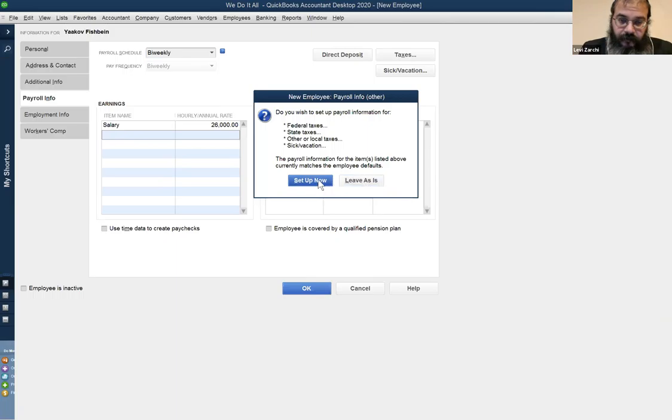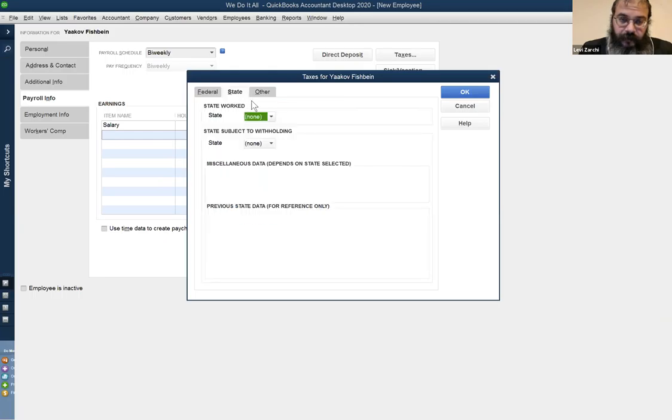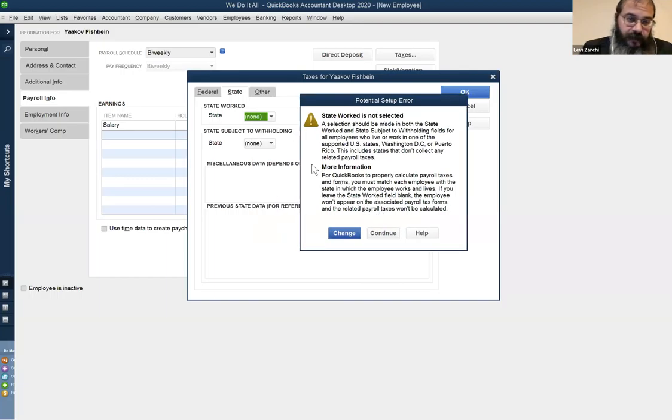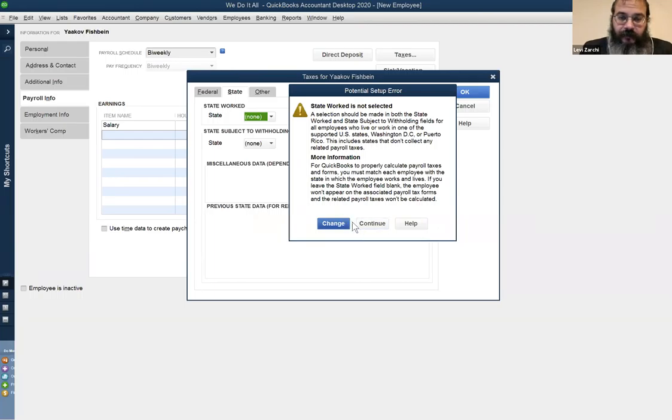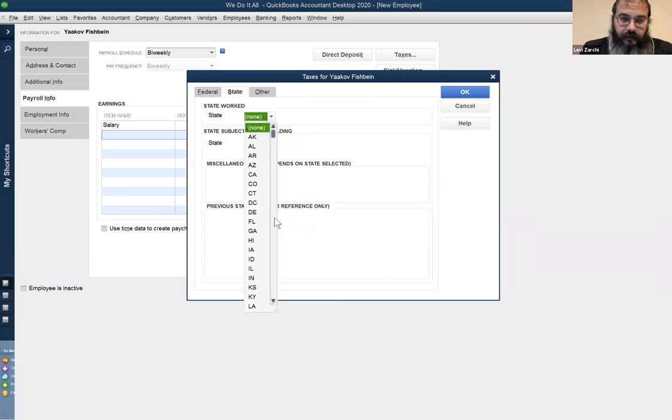See if, right? If you'll go, they'll ask me the same questions. Which state is he from? Actually, let's get out of here. Take that back. We should set him up for a state, make sure that he'll have 0 withholding. So let's set him up for New Jersey. Where we have Pinchas Tadris here in New Jersey, we'll set up Fishbein in New Jersey.